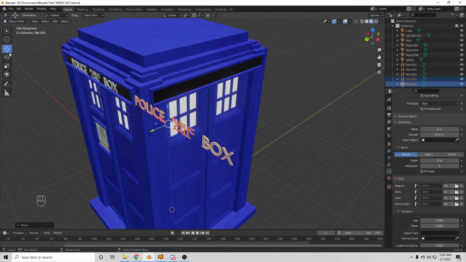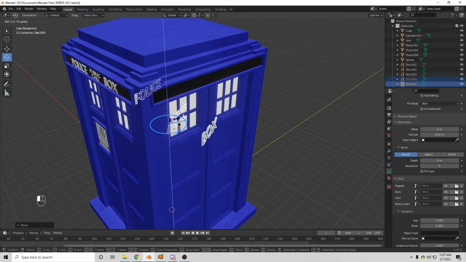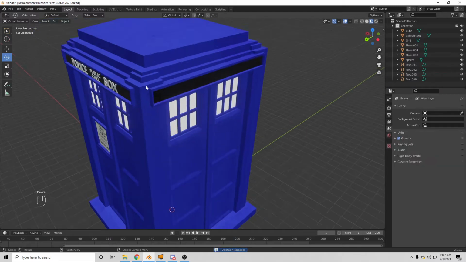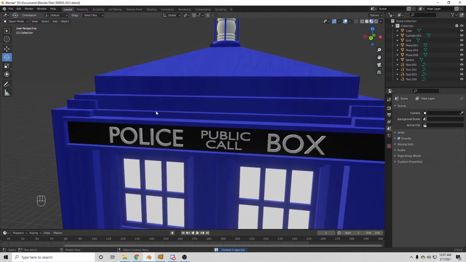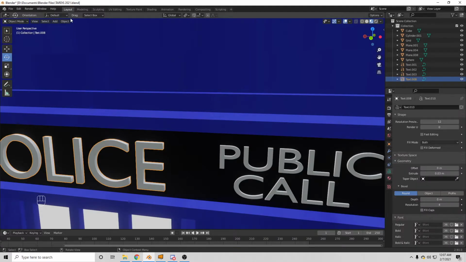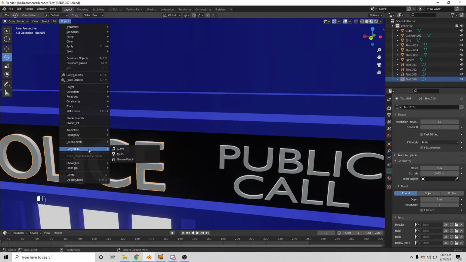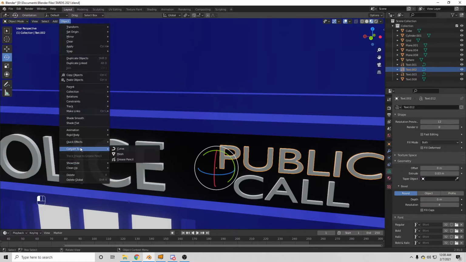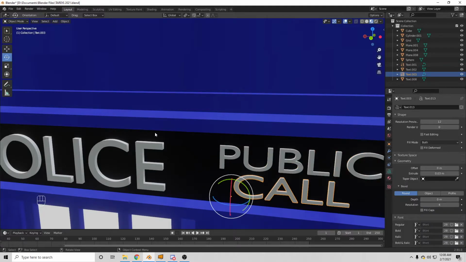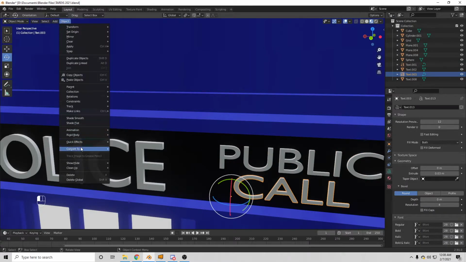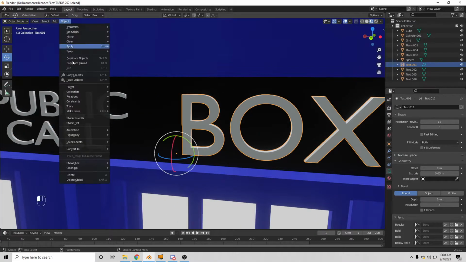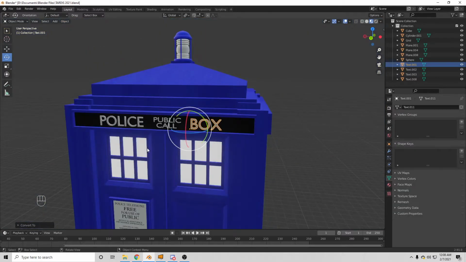But with this one now, we want to take this and it's gonna rotate that way, huh? You know what? Let's do it this way. Like I just did with the mesh, I'm gonna convert these from text to mesh. So we're gonna convert to mesh, then convert to mesh, and then convert to mesh.